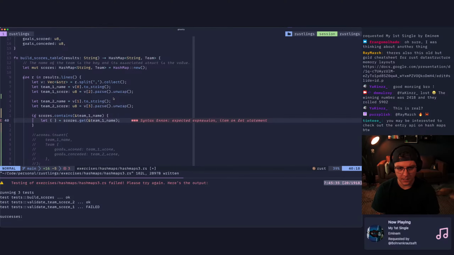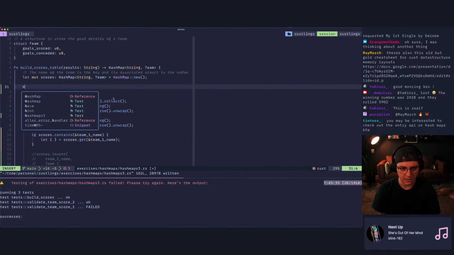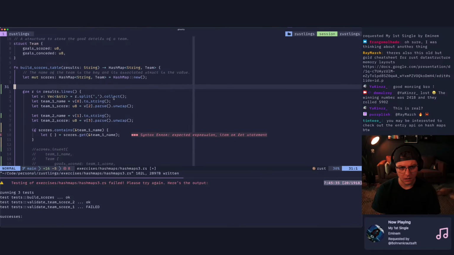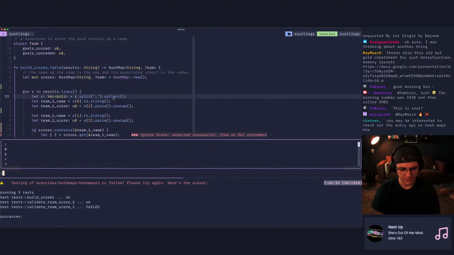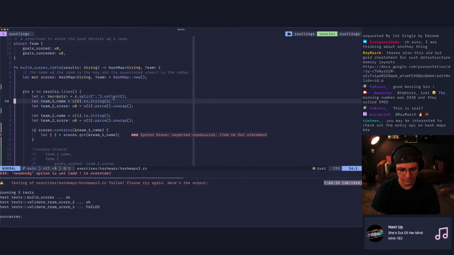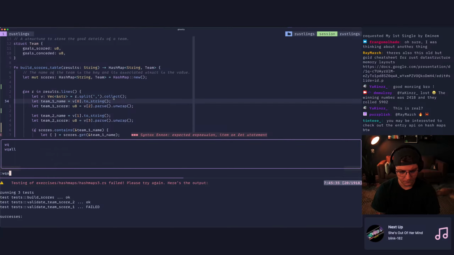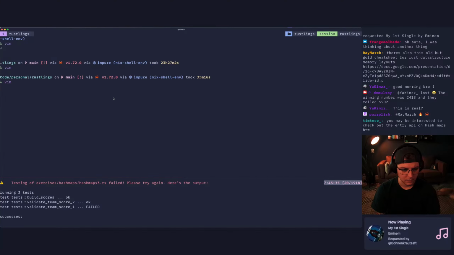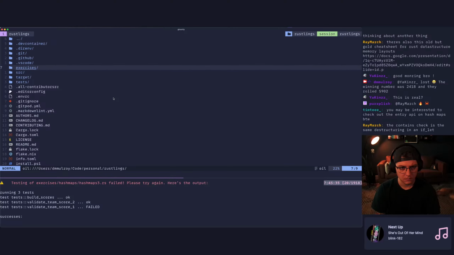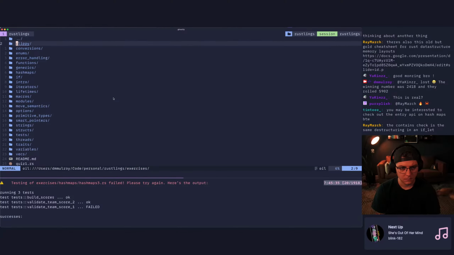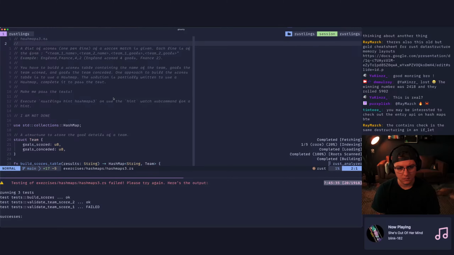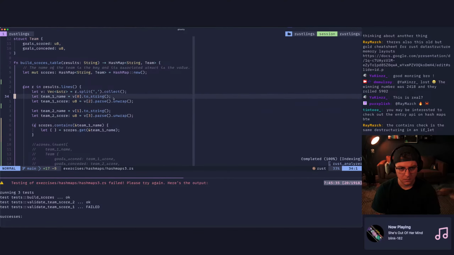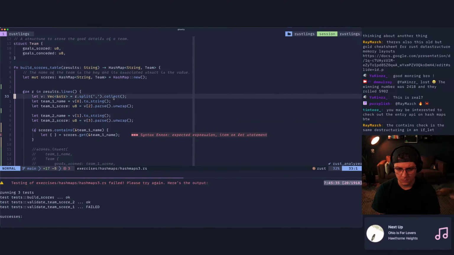The entry API on the hash map. Okay, so let's look at that. Hash map, entry. I'm not getting autocomplete right now in my editor. I don't know if Rust Analyzer is freaking out or what. All right, here we go.